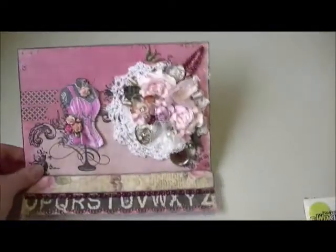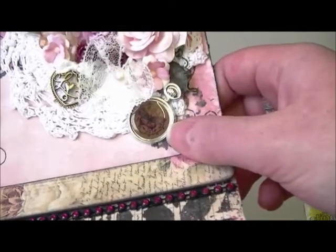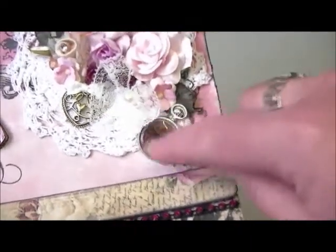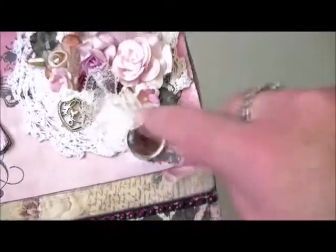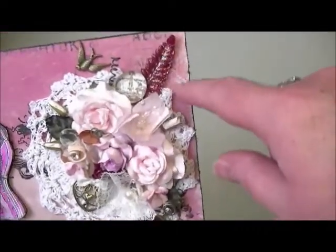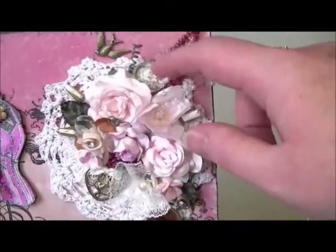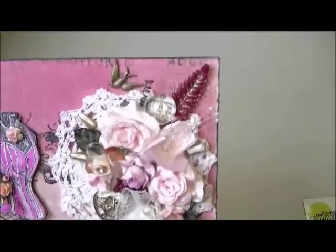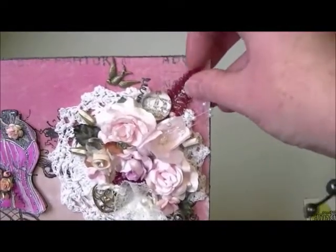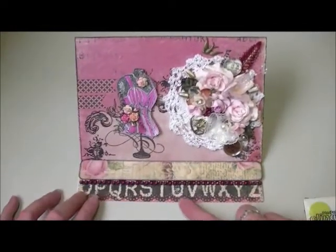I have a little charm here from the last swap I was in — it's like a silver clock face with curly cues. There's a big arrangement of flowers and some pearl spray. My handmade item — one of the requirements — is a little glass bead. I took a stamped Prima stamp of a crown and put it behind it so it looks like a crown sitting in the top, with a decorative leaf in the background.